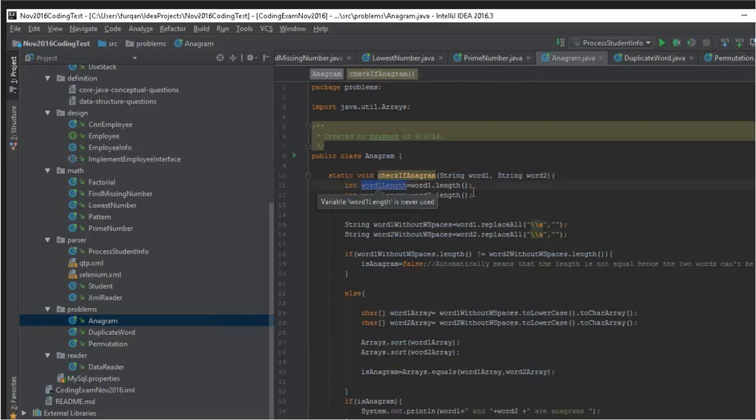So over here, you first store the word one length and word two length. You store the length of those words. So string word one, string word two. Why do we do that? I'll tell you in a bit. This is also a Boolean check, so initially we're just initializing it as true, a Boolean variable. We have word one dot length, which is an integer type, and word two dot length, which is an integer type. So we're just storing them inside these two variables.